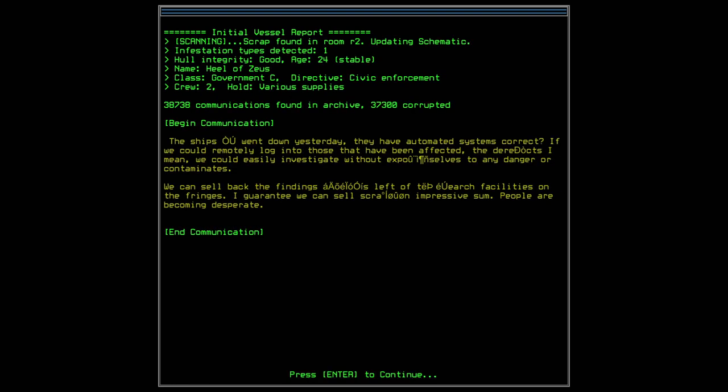Ooh. There is a remaining communication. There's a number of remaining communications. Looks like 1,500 are not corrupted. The ship's OU went down yesterday. They have automated systems, correct? If we could remotely log into those that have been affected, the derelicts, I mean, we could easily investigate without exposing ourselves to any danger or contaminants. We can sell back the findings left of the facilities. I guarantee we can sell scrap for an impressive sum. People are becoming desperate. I may be filling in various gaps because it's all corrupted and incomplete.